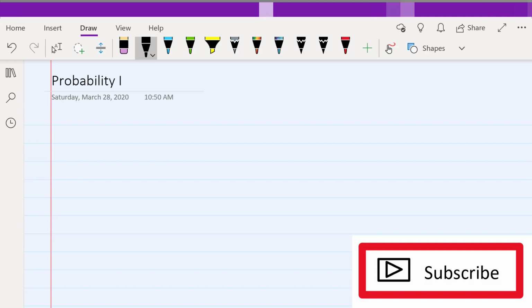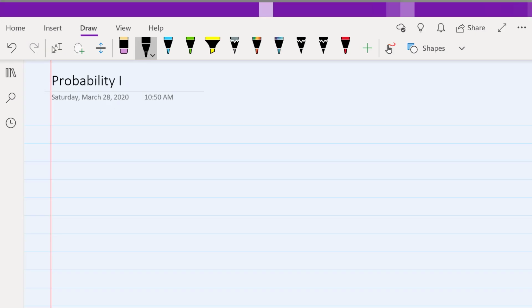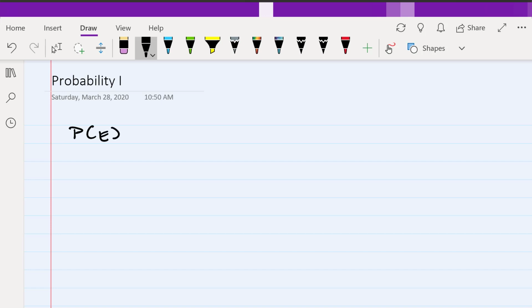Today we're going to be talking about some fun stuff. We're going to be looking at simple probability and odds. A probability is the likelihood of an event occurring. Simple events are the events where one experiment happens at a time and it will be having a single outcome. And the probability of simple events is denoted by P of E, where E is the event.